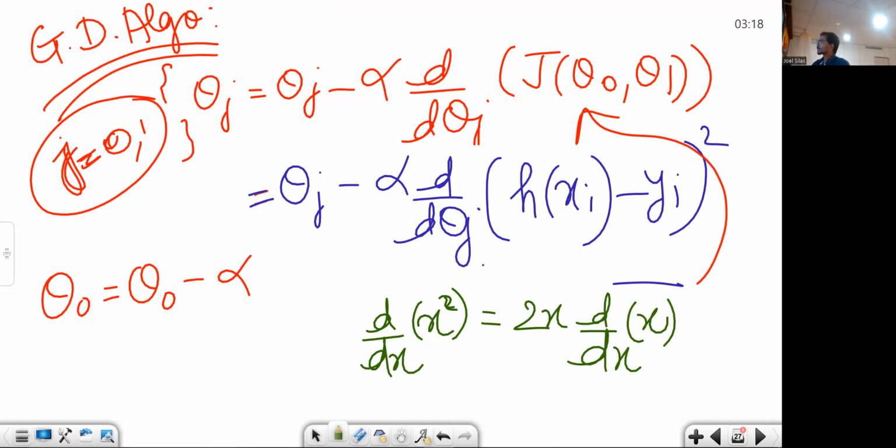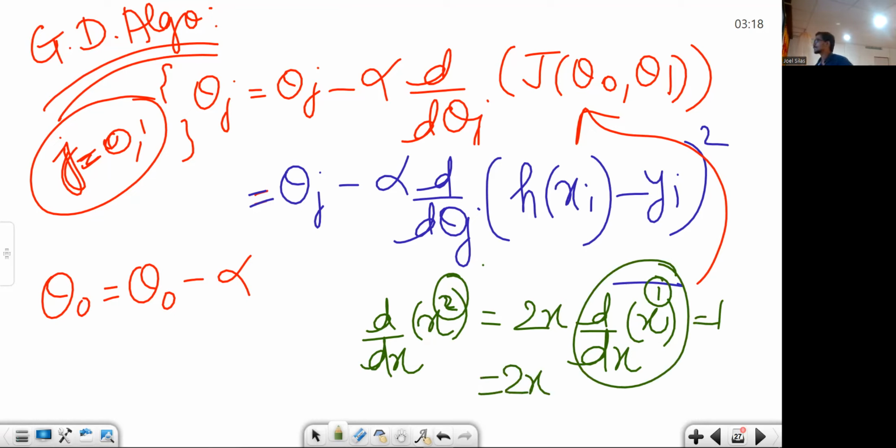So initially the power of x was 2. Now the power of x is 1. So d by dx of x itself becomes 1. So this will become just 2x into 1, which is 2x. And suppose outside this 2x, we have a half. Then this and this half get cancelled. So that is what will happen over here.